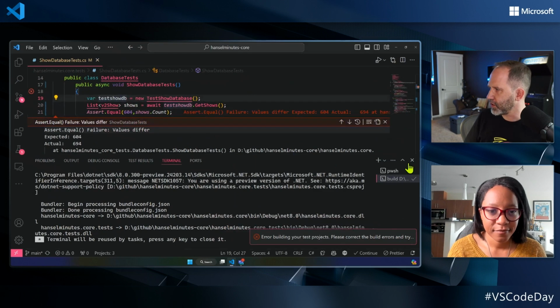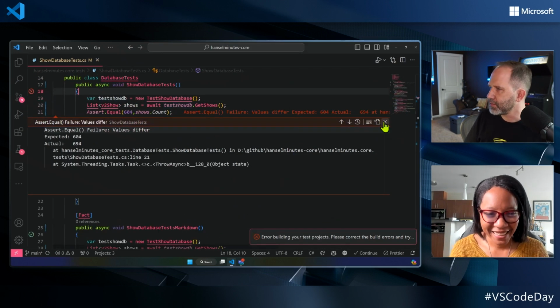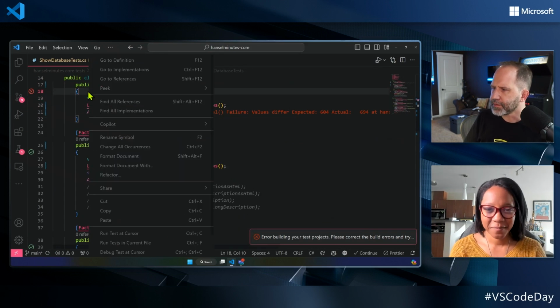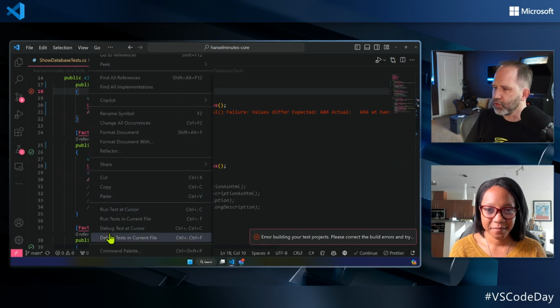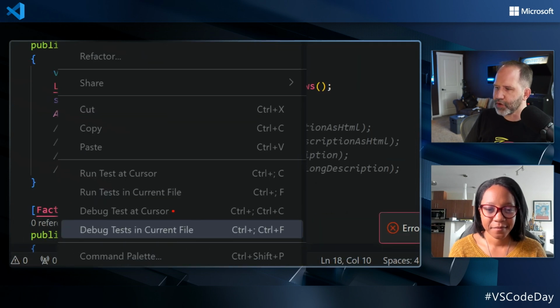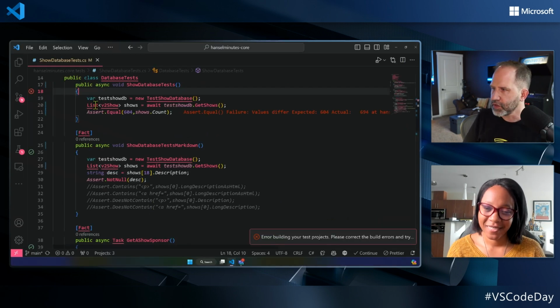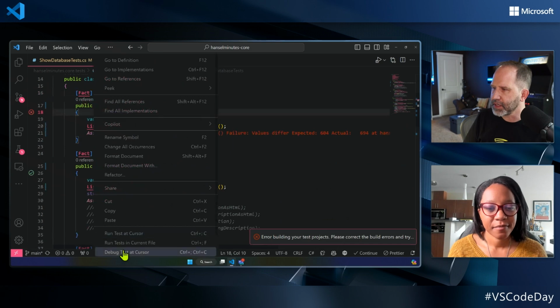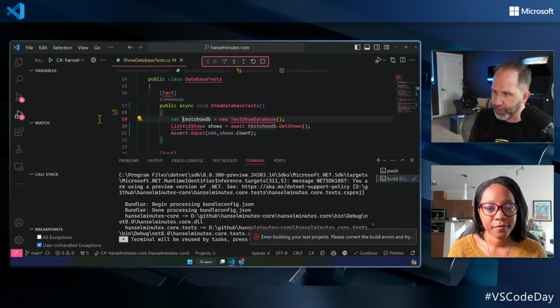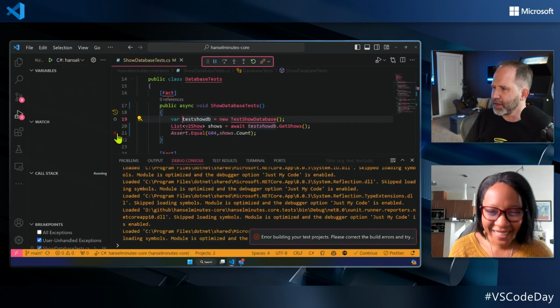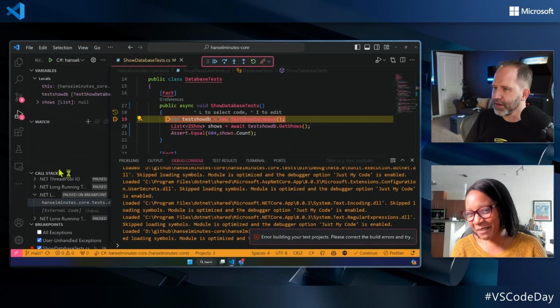All right, there we go. Now we can say debug test at cursor or debug tests in current file, which is cool. So let's try an individual debug test at cursor. Oops, let me put a breakpoint. I hate when I do that.